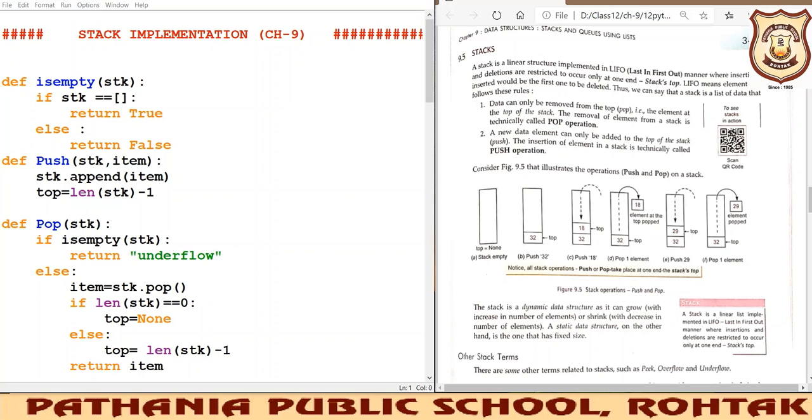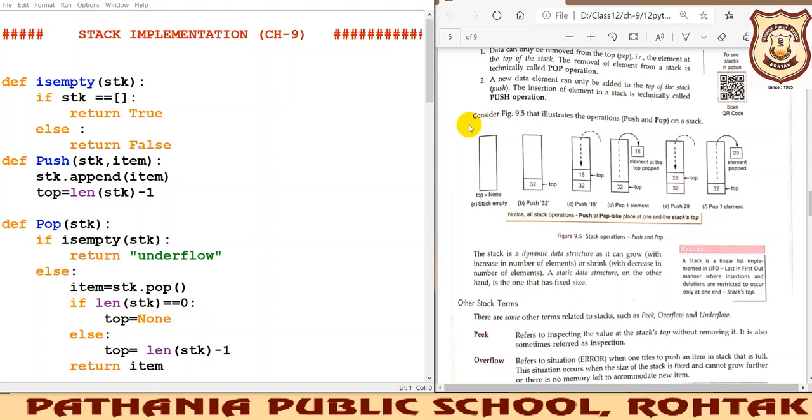But today we'll be continuing in our chapter number 9, that is data structures, and we'll be focusing today on the practical only, right? And the related theory I'll be discussing along with it. So we have discussed previously about the stack, how the stack is looking like this. So if there is no element in the stack, the top will be none, but if we start inserting or pushing the element inside the stack, the pointer will be incremented, and decremented if we are taking out the elements or popping it.